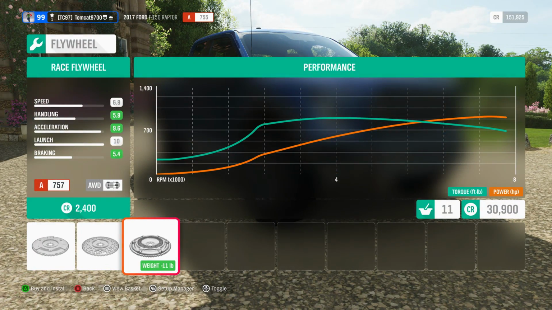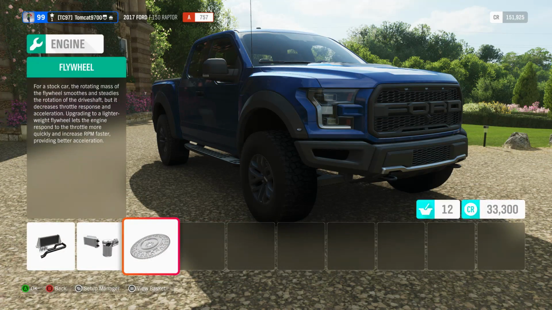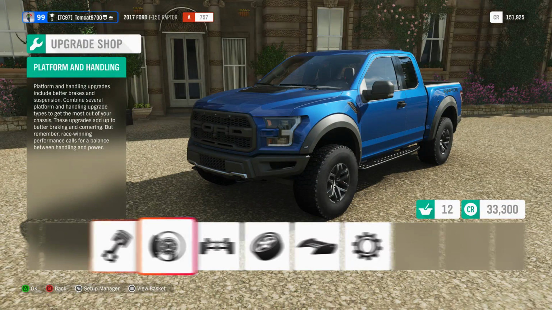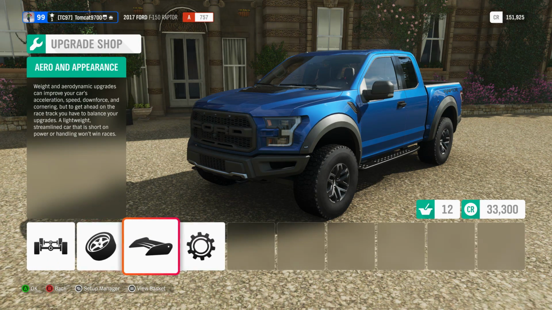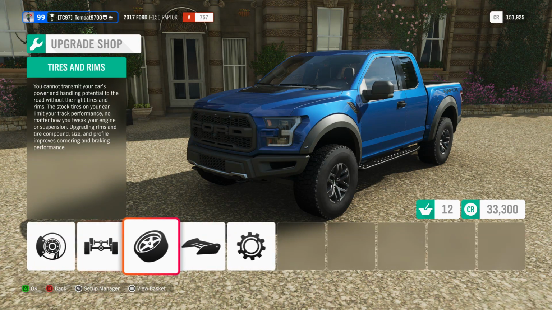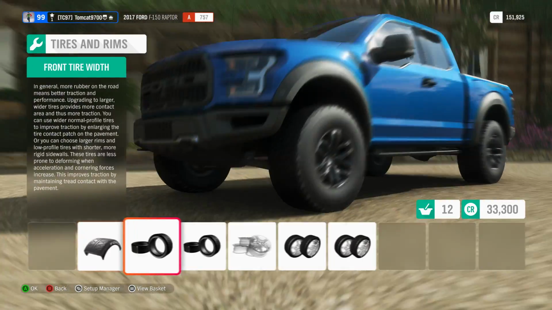All right, so A757 with 918 horsepower and 895 foot-pounds of torque. Oof. That might actually work really well for us. And I'm not really going to mess with much else. I don't think, you know what?